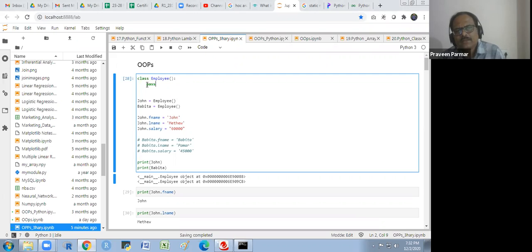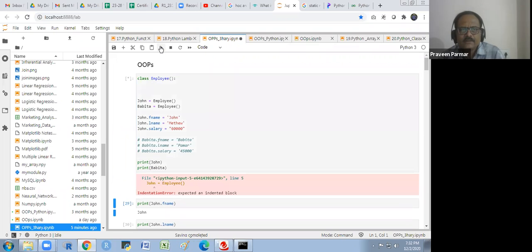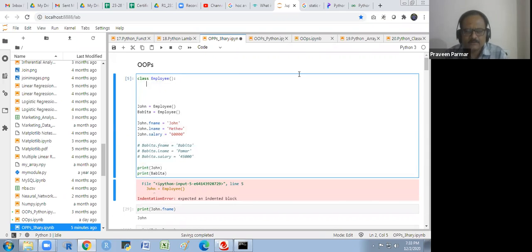If I don't pass anything here and I run this, I will get an error. Whenever I create a class, something needs to be there, so I just pass it.